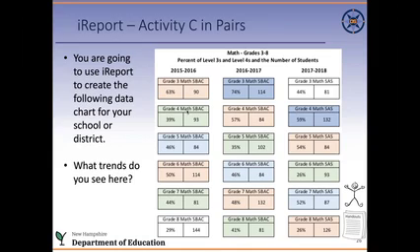So it might be another exercise they do. A great activity that we have, which is now data that's available on iPlatform, is to fill out a spreadsheet or a table somewhat like this. And in here, what we've got is 3 years of data, 15-16, 16-17, 17-18. And we're looking at the math results for grades 3 through 8. And so each row is grade 3, grade 4, grade 5, grade 6, grade 7, grade 8. Have them take a look at this specific example with these numbers. This is a real school. We did this exercise when we were bringing a school their data, and see what they find. See if there's any patterns or any questions that come out of looking at this data.